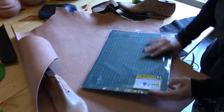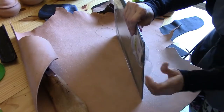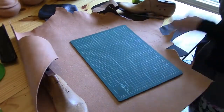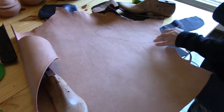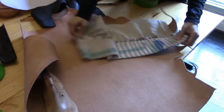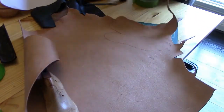Got this new cutting mat for $4 at Daiso, the Japanese dollar store. It's 36 by 26 centimeters. Okay, and this will protect our homemade table. No knives in here. That worked out awesome, though.